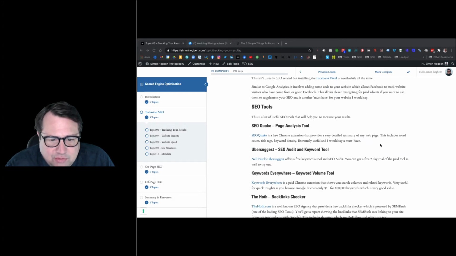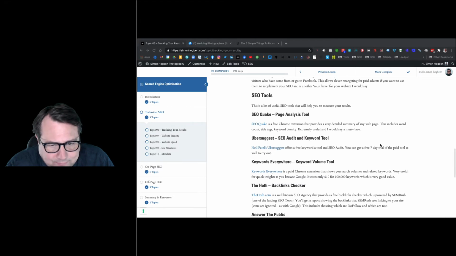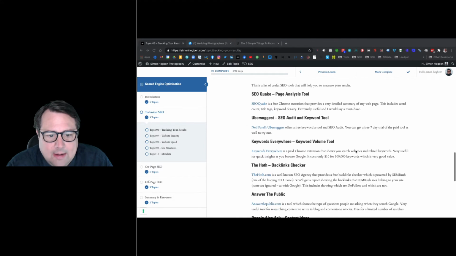Now, some SEO tools I'm going to recommend as well. When you want to look at an individual page, sometimes it's hard to understand how the structure is laid out, how many words are there, and the particular errors. Now, there's another free Chrome extension called SEO Quake, which is absolutely brilliant. You can use it inside your browser, so you basically look up a website and then you analyze all sorts of different information about it. I'm going to do a demo on this a bit later on, but I would absolutely recommend having SEO Quake.